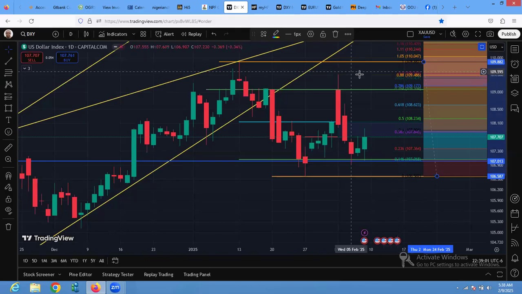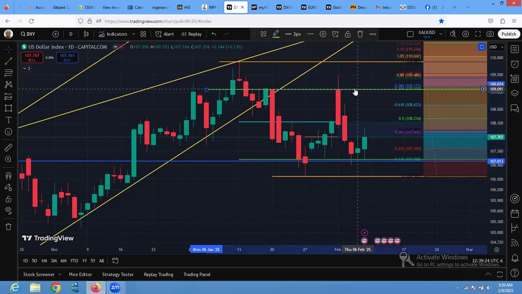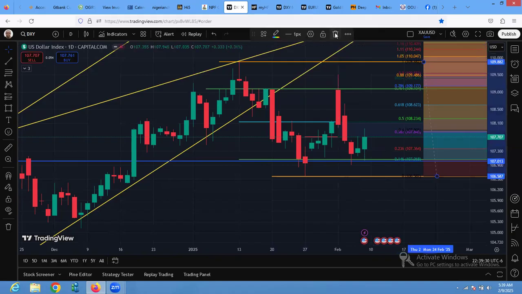very, very confusing because we would have thought that it shouldn't break here, but they had gone to grab liquidity, but immediately the price closed below 76. So where the price closed is more important to us, and we don't expect price to close above this anymore. Price should not close above this area anymore. That is what we can say. Price should not close above this area anymore on the daily time frame.